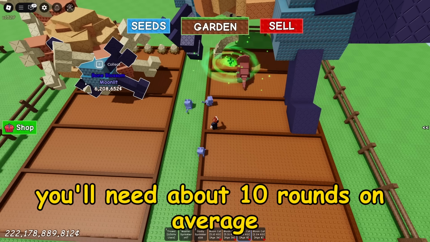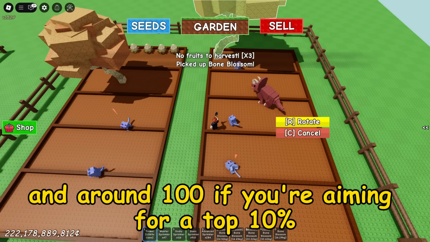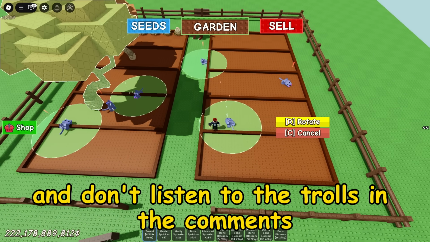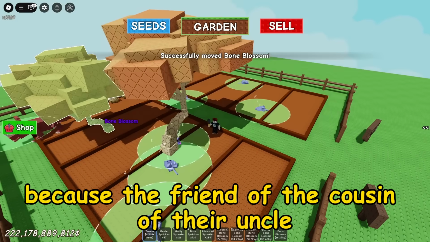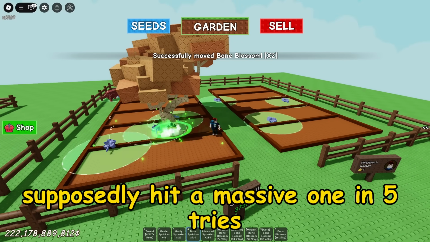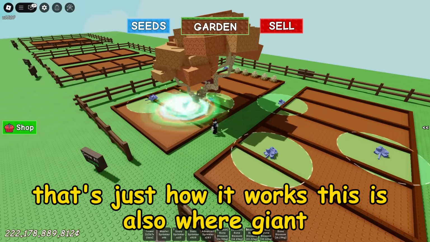You'll need about 10 rounds on average to hit a huge variant, and around 100 if you're aiming for a top 10%. So, manage your expectations, and don't listen to the trolls in the comments yelling that it's actually much faster, because the friend of the cousin of their uncle supposedly hit a massive one in 5 tries. You might get lucky, or it might take 300 tries. That's just how it works.